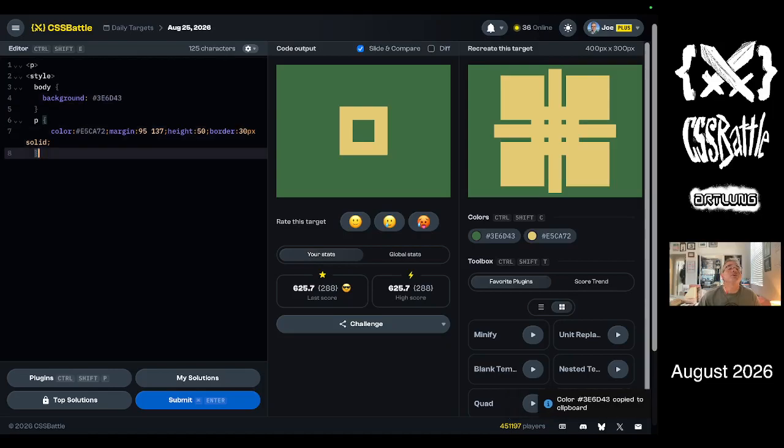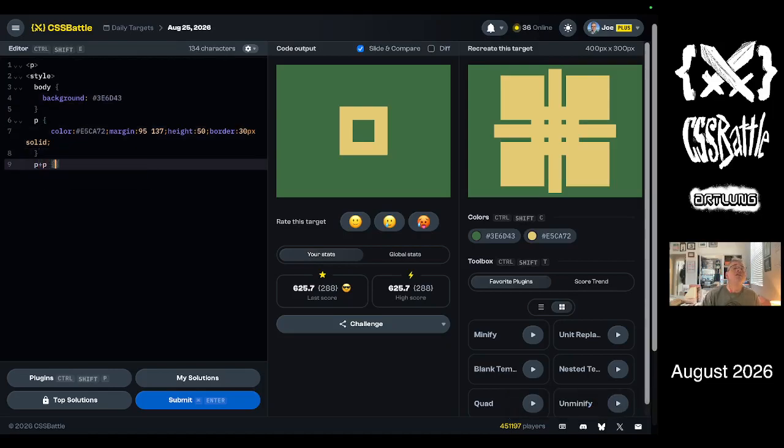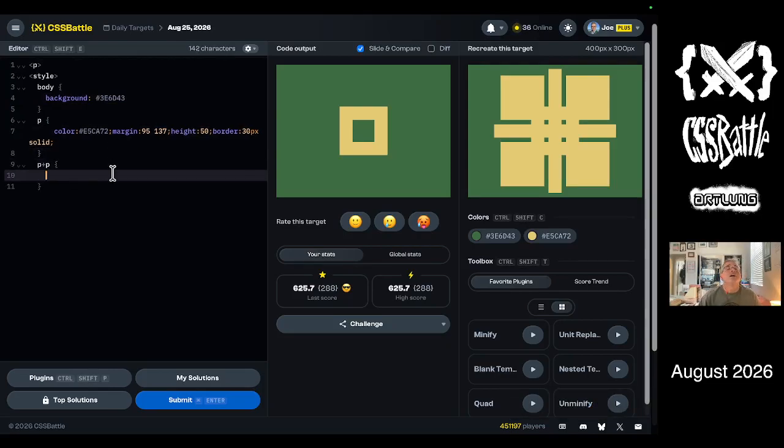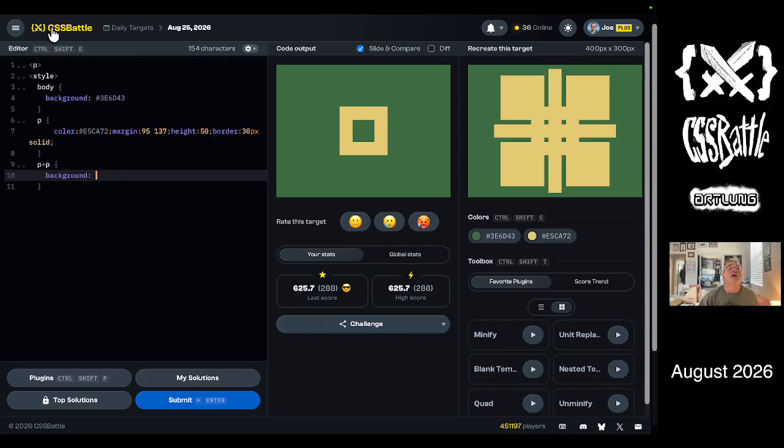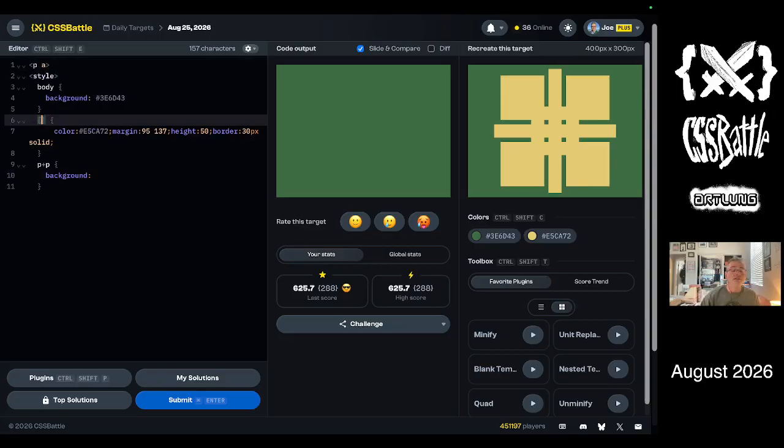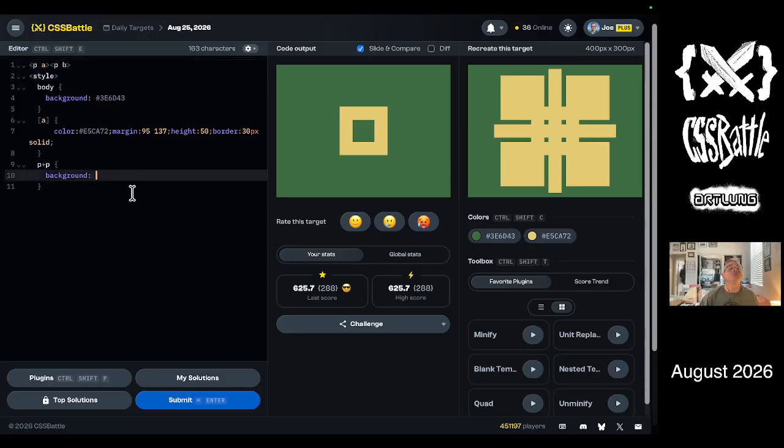What's thing number two? We want a conic gradient background. Actually, we're just going to call that A. A is that. And then we're just going to be super specific about each one. B. Great. Background of this one is red.